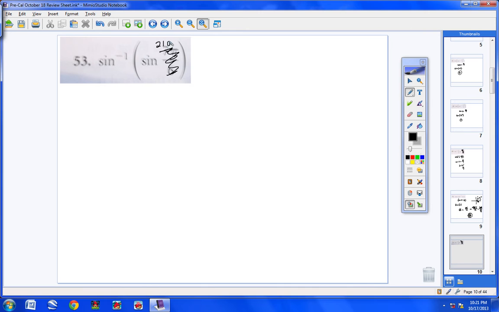So 210 degrees. So next, I'm going to take the sine of 210. Now you might think, oh, I don't know what 210 is. It's not one of my special angles. Well, actually it is. If you find the reference angle for 210, you go 180 plus 30 more. So inside your triangle here, sorry about that, my pen's freezing up again, inside your triangle would be 30 degrees. Okay, 180 plus 30 more.